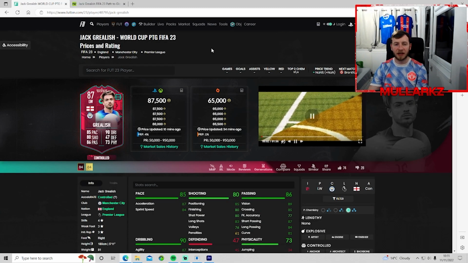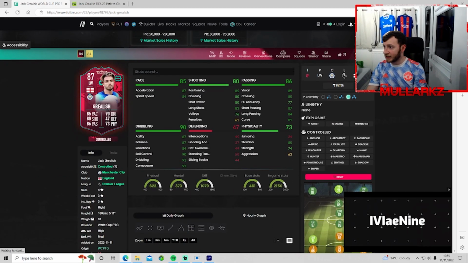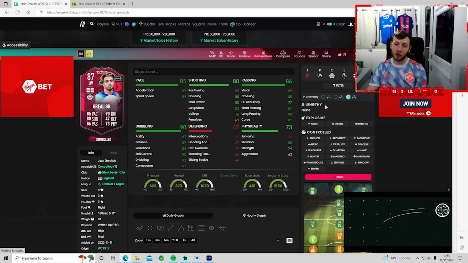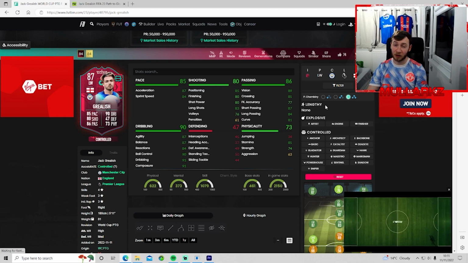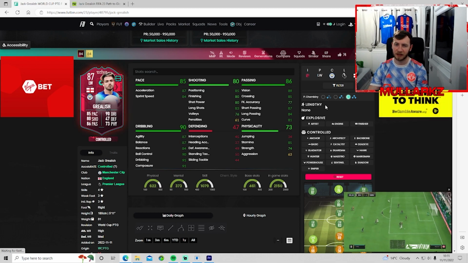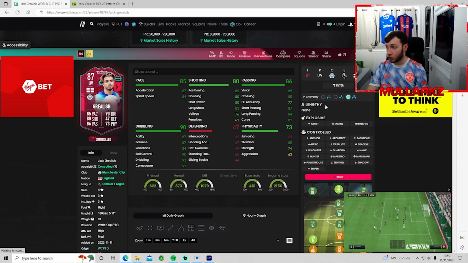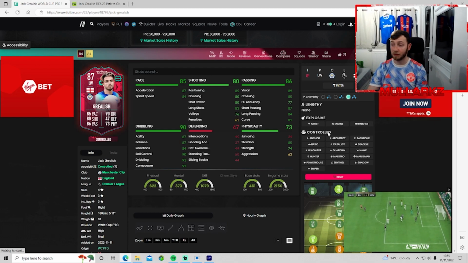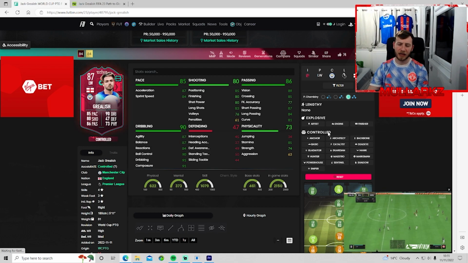Now, as you can see, he's dropped down to around 87k. Obviously, he cannot be made lengthy at all, but he can be made explosive. It depends on you. I think he's better being controlled, especially on the PS5 version. Explosive on the PS5 version is terrible. If you've seen clips of Vinicius Jr., how slow he is on the game because he's explosive, you'll know why. Controlled, more or less any chemistry style apart from the artist, engine, or finisher makes him controlled. So for that reason, I would keep him on control because I feel that's going to be the best way to have him in game.